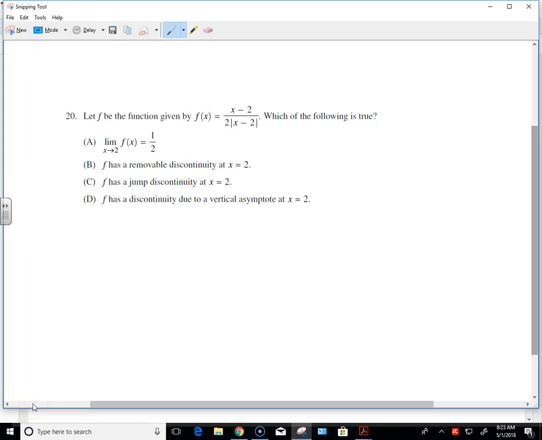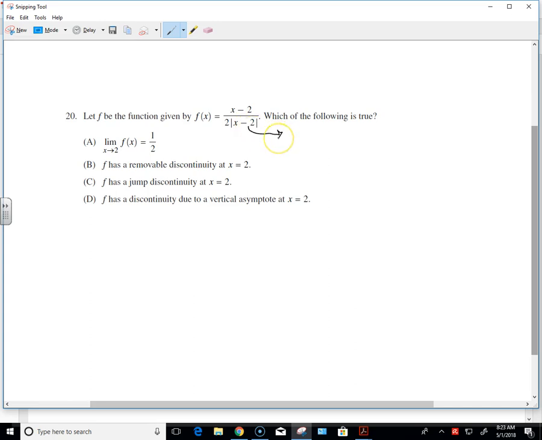Okay, which of the following is true? When I see this function, right away I see absolute value, and I'm like, okay, when you see, you think. Great thing to have out right now. What can absolute value cause problems with? Integrals, continuity because of limits. So either there are struggles with absolute value and integration, you have to split up at the zeros, or continuity because of limits. Because absolute value behaves two different ways on either side of its zero.